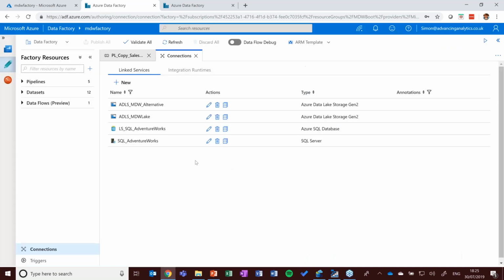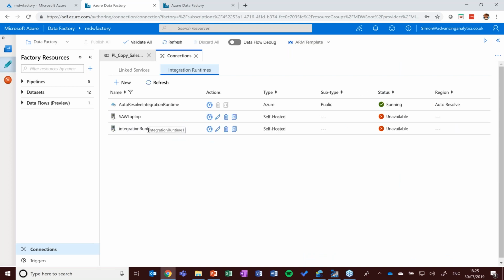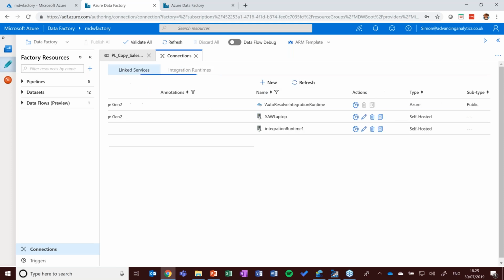Okay, so linked services, fairly straightforward, fairly self-explanatory. Inside integration runtimes, if I need to set up a new self-hosted integration runtime, setting up a gateway, then this is where I can do it. It's also the only place I can see if my gateways are active. If I had an SSIS integration runtime, I'd go in here and this is where I turn it on and off, or through PowerShell. Currently I've only got the auto one running, so I can work with that.